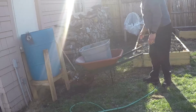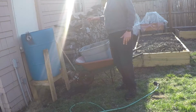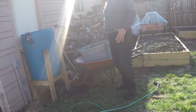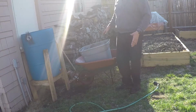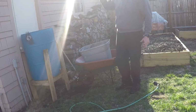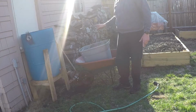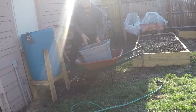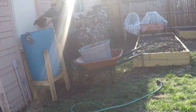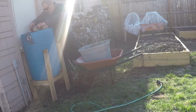Okay, the last thing I want to put on the top is my bedding. If you didn't see the video where I prepared the bedding, the bedding that I always use, for me it's the best bedding that you can prepare for your worms. Just click on the link on the top right, and I will put the link on the video. I'm putting just a little of this bedding on the top. This bedding is already a little moist, but it's fresh bedding just on top.